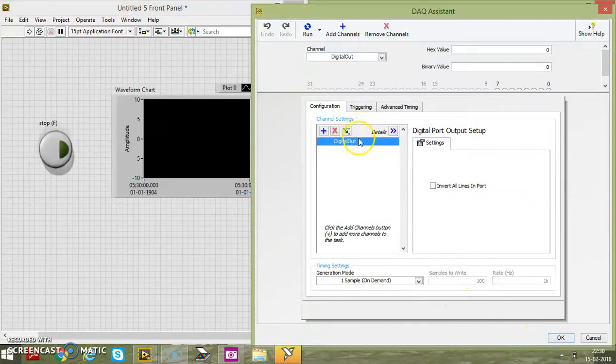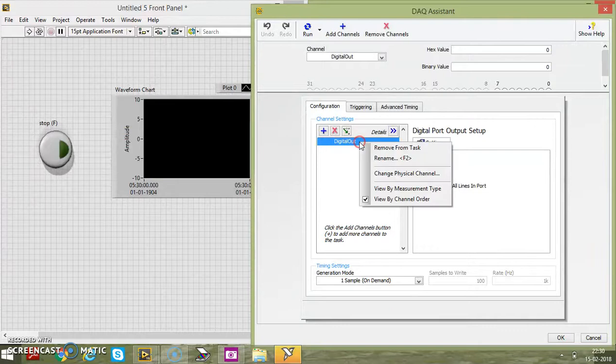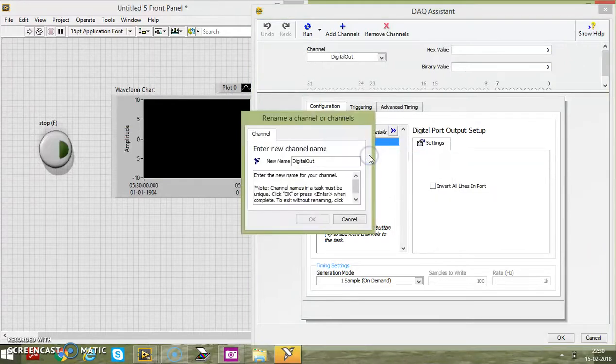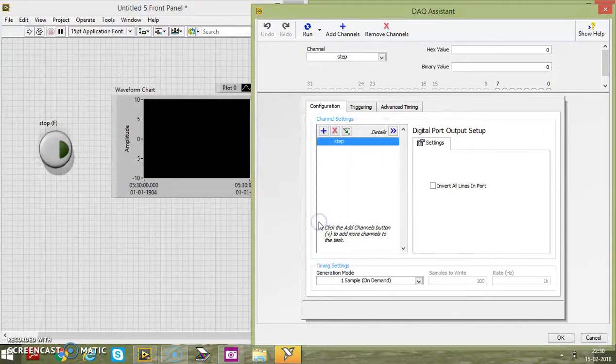This is actually my Vin. So I'll rename it as Vin or step input. Say OK.